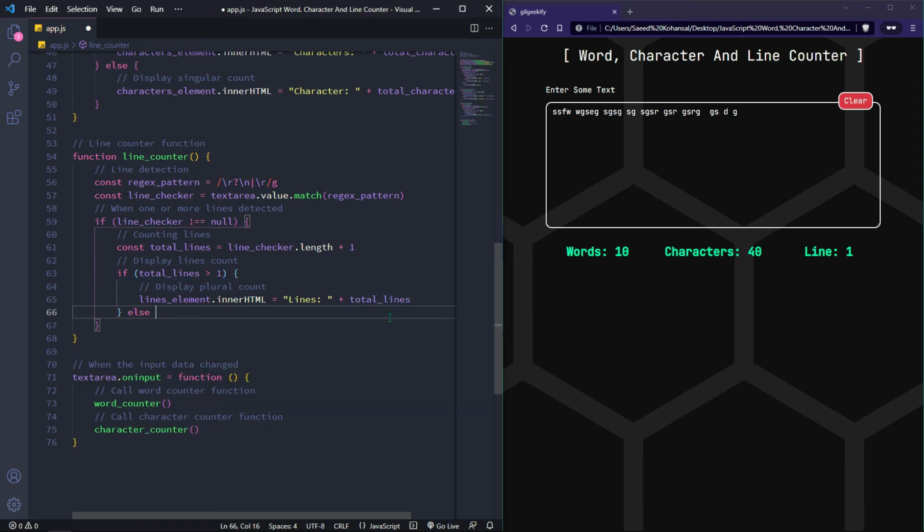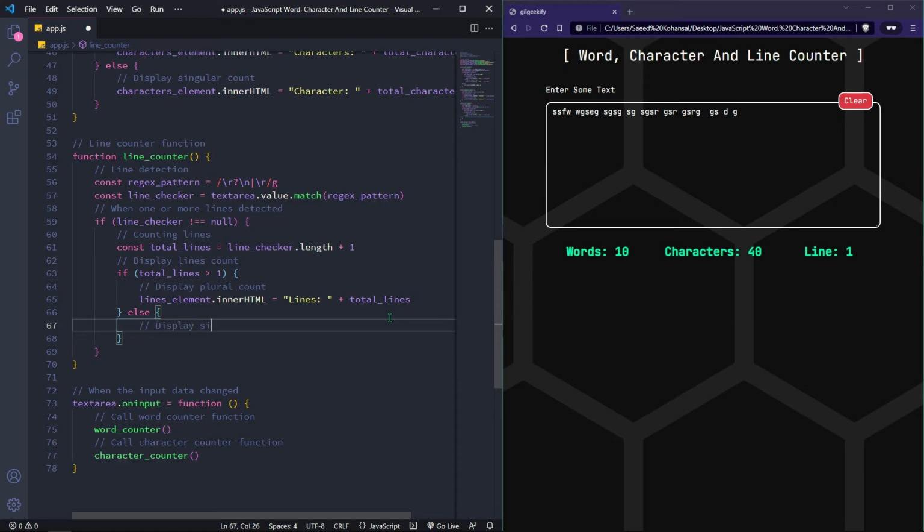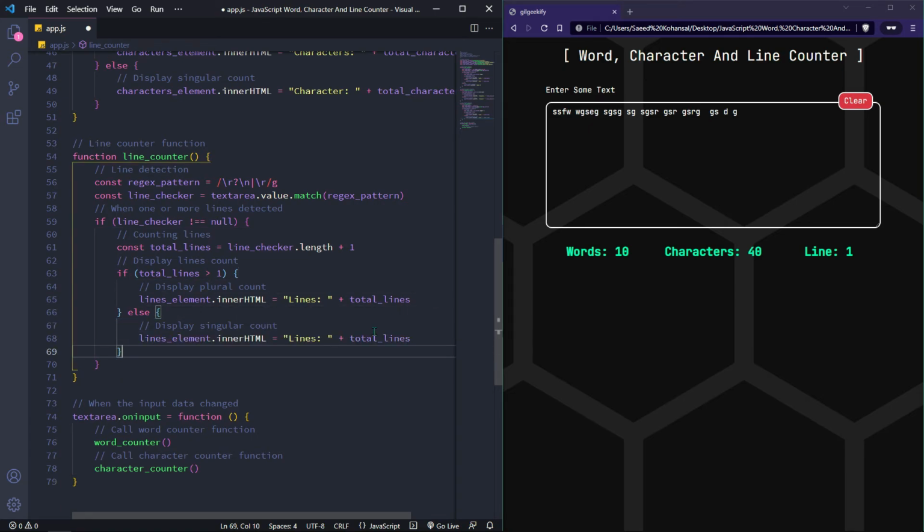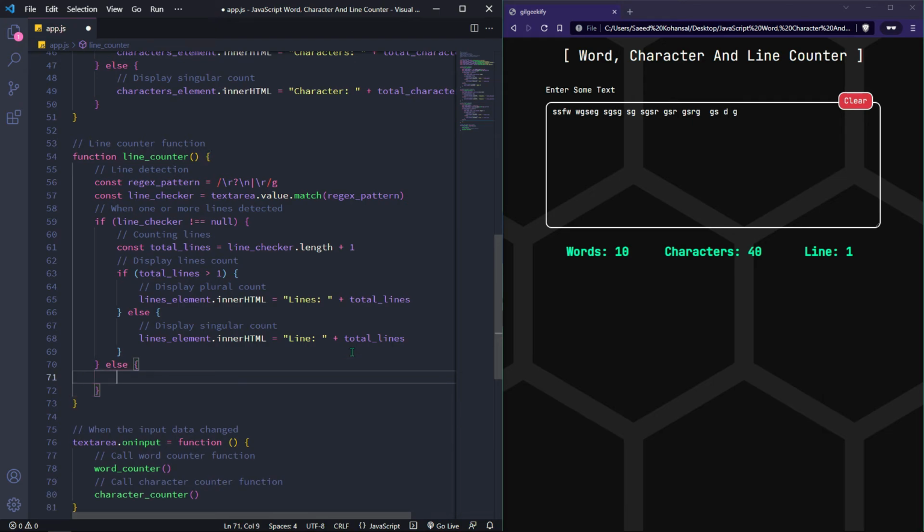And display singular count with manipulating HTML DOM. And in this else we have no lines, so I'm gonna show default number for lines.